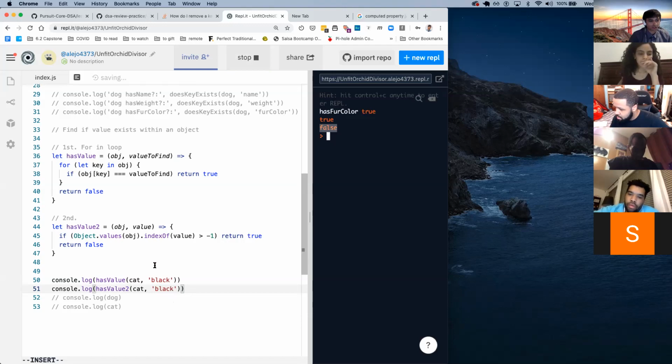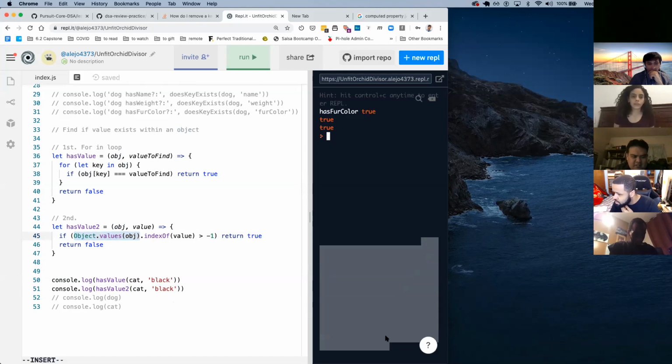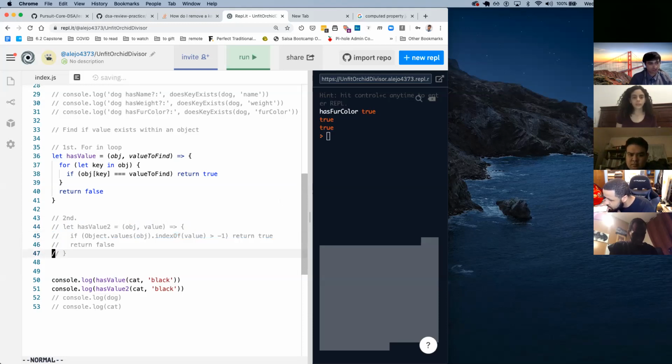Let's talk about how this is working. First, what is this, Cameron? What does this do? What would I call it? It's like a method that's already built in, I believe, right, for objects. It is. And you can use the values to find out how many keys are inside the object. So without the index of, you'll just print out every value inside the object. That's correct. Let's take a look at that.